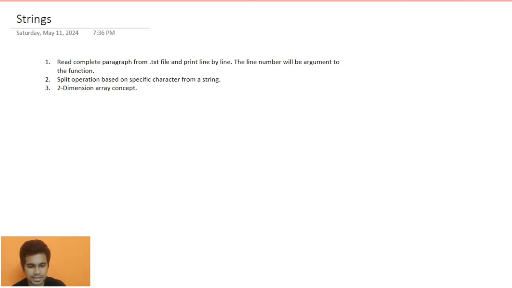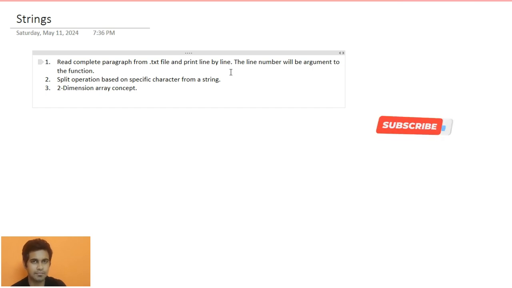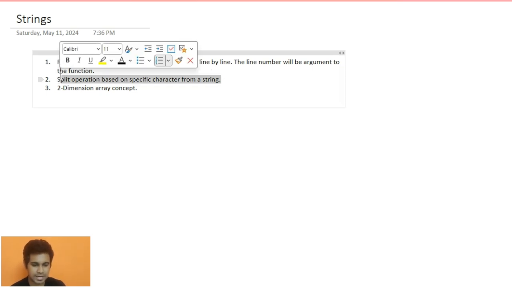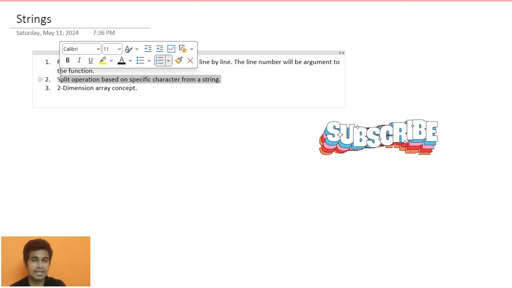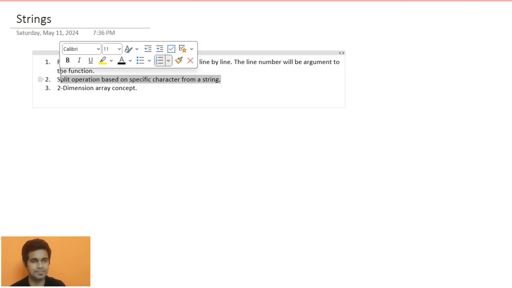So today let's understand three important things: how we can read a text file, or rather, how we can get line by line from a paragraph that is already read from the file system. And how we can separate things: if there is a line given, in question 2, if we have a specific character, based on the character how we can separate the words. Let's give an example as an email id.